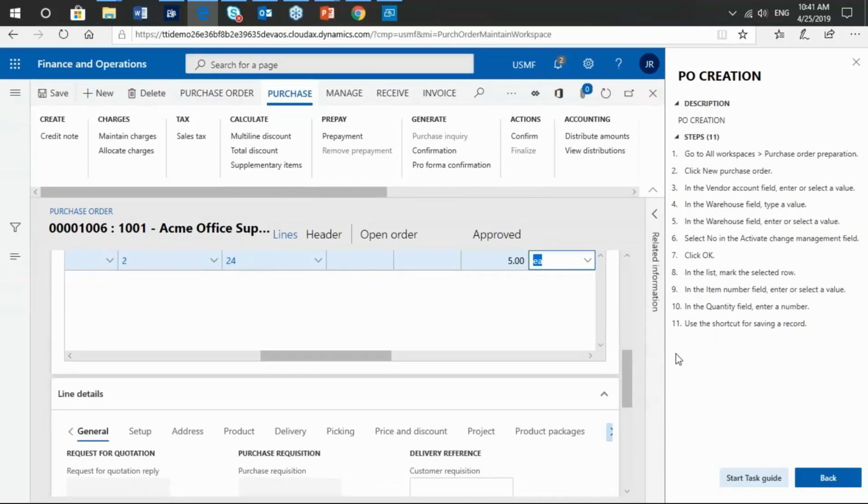This is the way we can ensure that every single person that joins our company will have a set of instructions about how to process every single task needed. Okay, so this was pretty simple, a PO creation, and part of the implementation is to put all these documents together, so you will reduce the learning curve of your users. So I'm going to close this one.